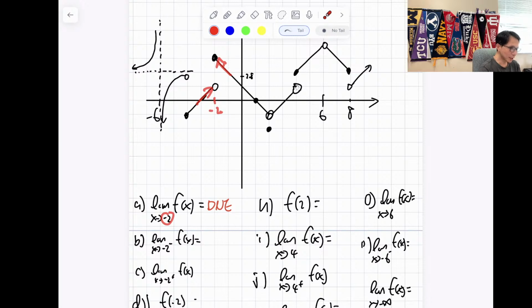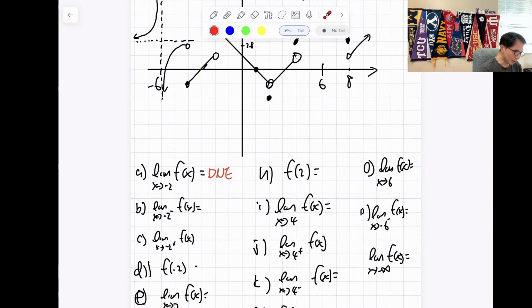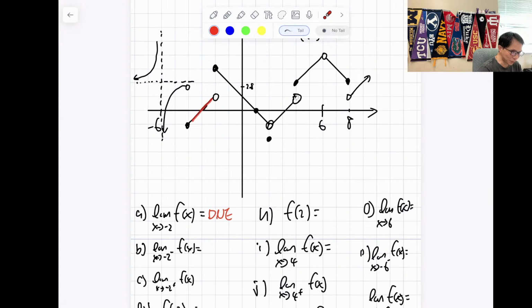The first one does not exist because of the B and C. You look at the B, between -2 is this way, right? This is -2 from the left side. What's the limit at -2 from the left side? It's going to equal to what? It does exist. It's actually equal to 1, because it's approaching this way. Yeah, it's approaching -2 from the left side. It's approaching 1. Because the limit is going to be slowly approaching, just like how we approach the black hole.